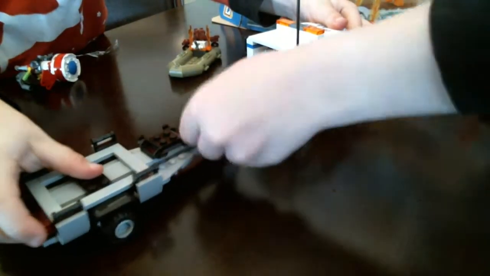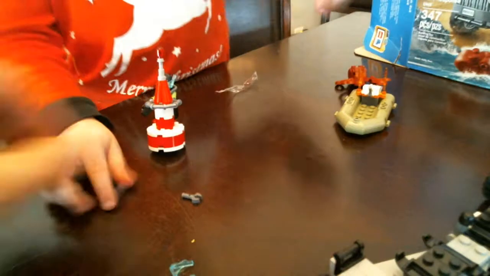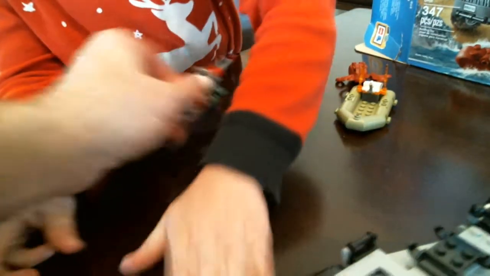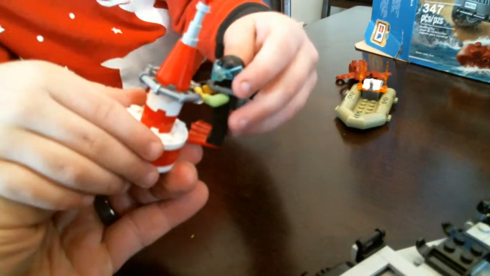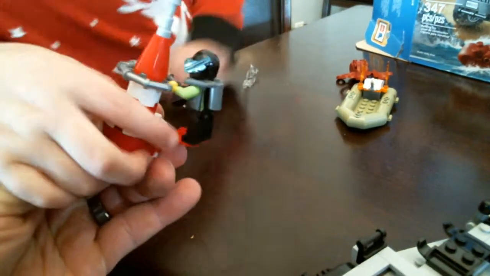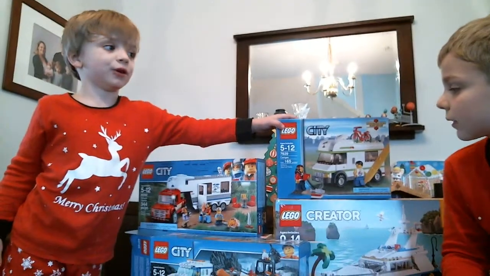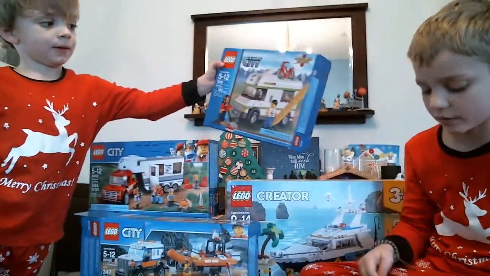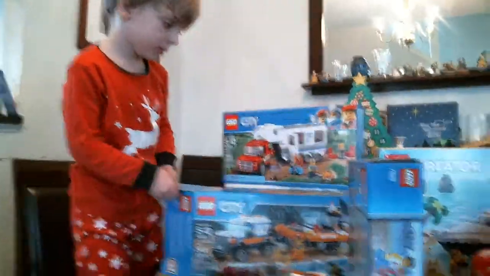So how do you hook it up to the trailer hitch? You do that. Okay. And this guy's staying on here for no reason. He's just in there for nothing. So this is a scuba guy? Yeah, he has a scary face by the octopus. Next, there's a ladybug, Barbie. And next, we are gonna make.